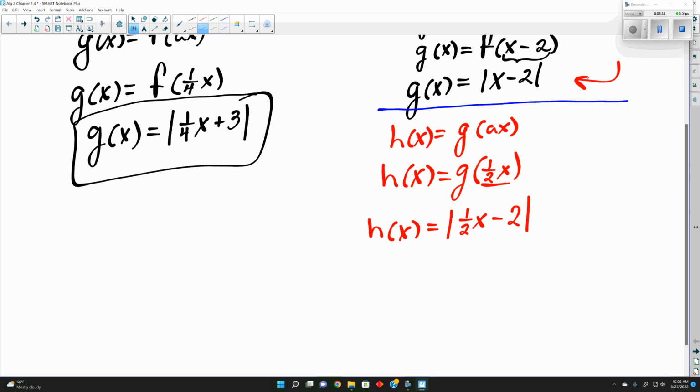Whenever I do multiple transformations, I would just keep going. If we had another transformation after that, say it moved it up 2, then we did f of x, we've done g of x, h of x. We could say the next one's m of x or n of x. We can just keep going. It's just a way to name it. Yes, sir.